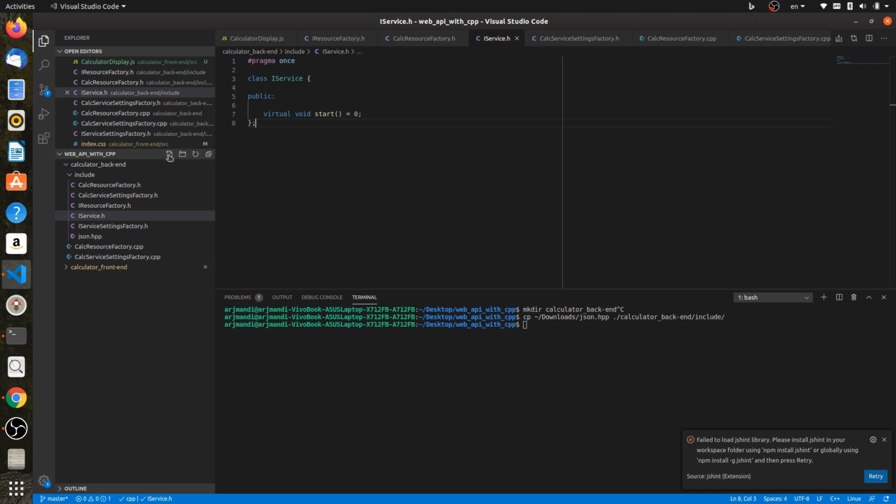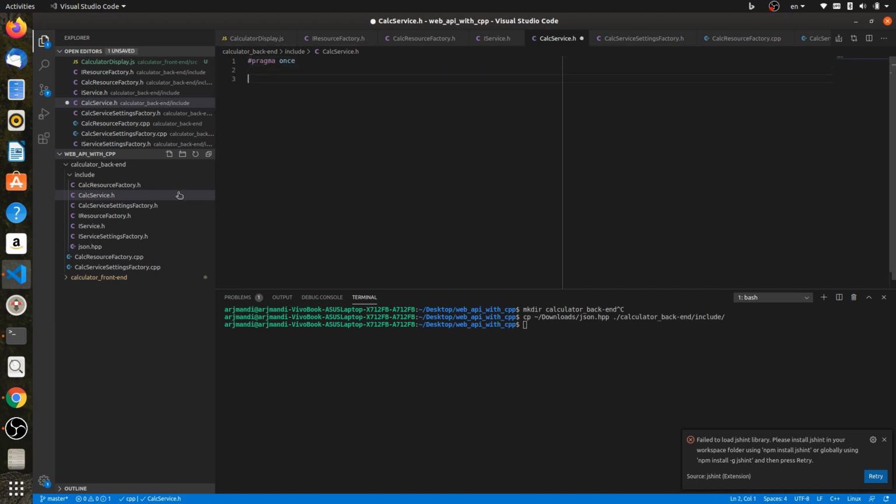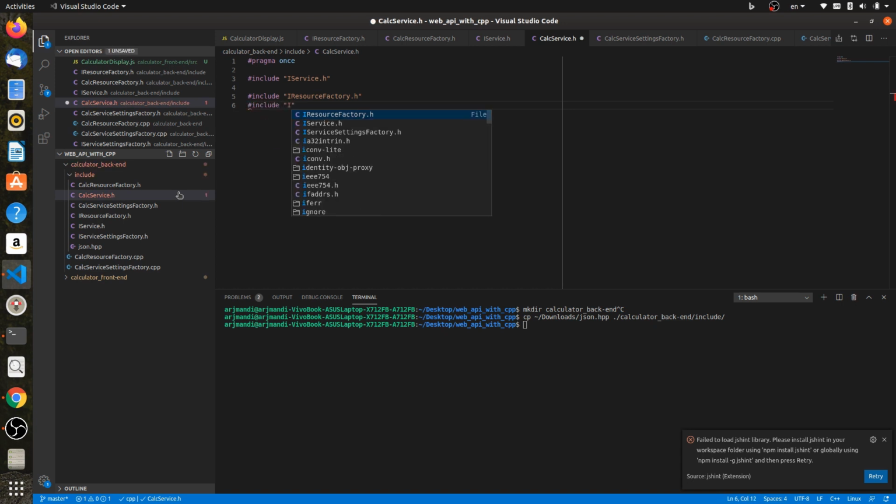Alright, let's create the concrete header file. Create new header file called calc_service.h. Include its interface and also interface of resource factory and interface of settings factory, and declare concrete class called calc service.